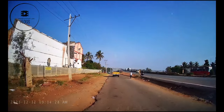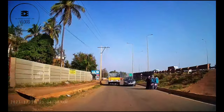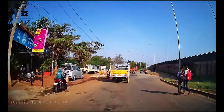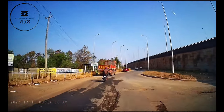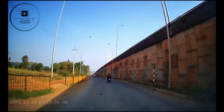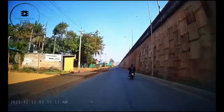I think from here it is around half a kilometer, not even half a kilometer, a few meters away you get the Kunal Cross where you take a right turn to go to Kurnool, but in this case we are going straight, and I'll show you the exact spot where we need to take left. Actually we missed that left turn in the initial stage. We went a little bit ahead and then we took a reverse turn and came back and joined the road. It happens when you travel for the first time, you miss a lot of deviations. So yeah, please be careful in this particular part.